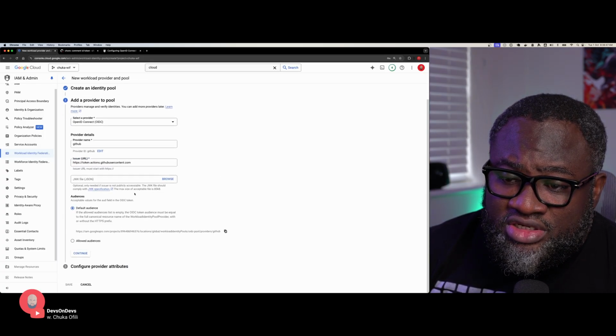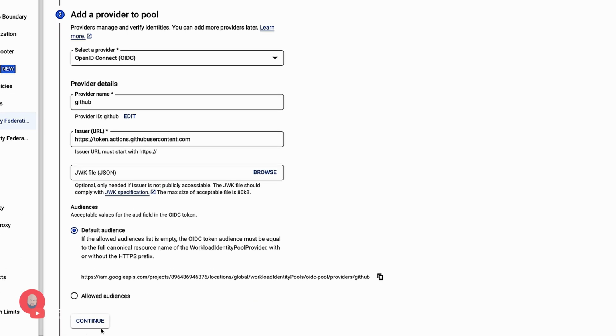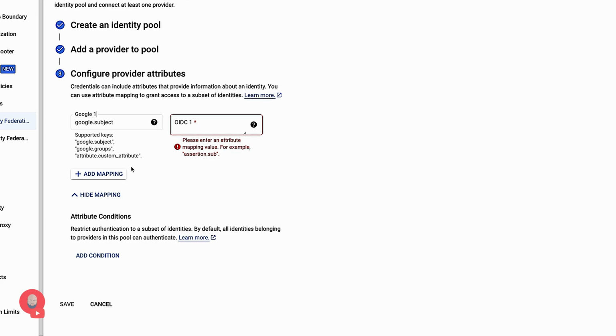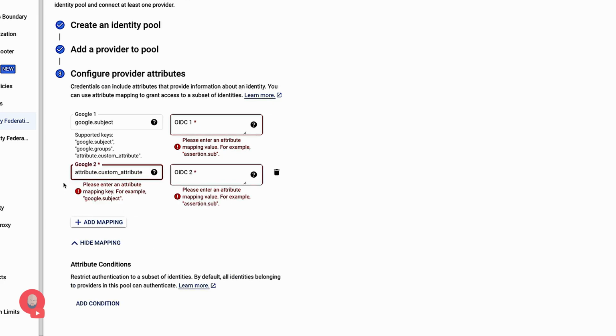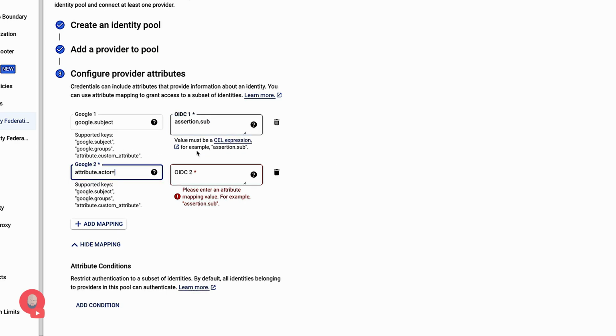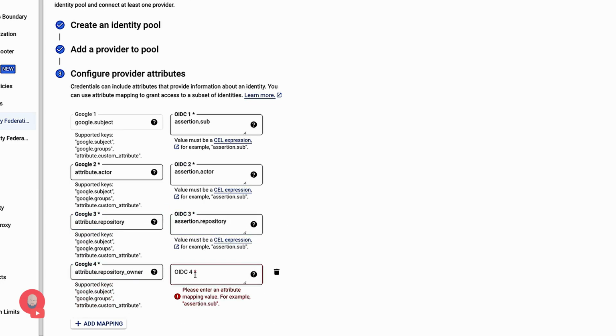All right. I don't need a JWK file. We have Google subject, which is the first one, and then attribute.actor is equal to assertion.actor, and then attribute.repository is assertion.repository, and then attribute.repository_owner is assertion.repository_owner.